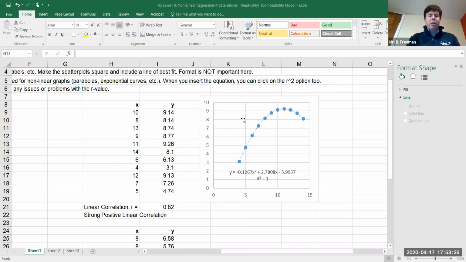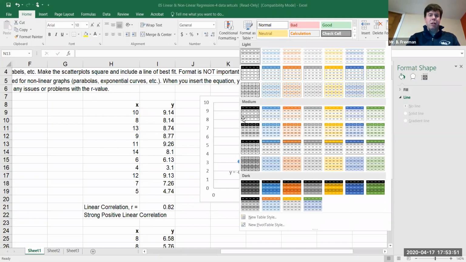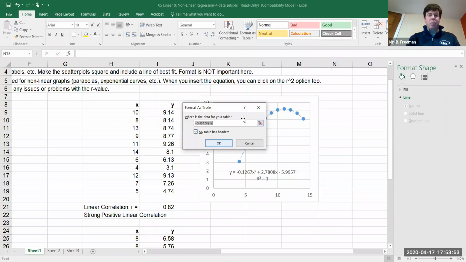So the key here is that the R equal to 0.82 value is wrong. This is not a linear relationship. This is a nonlinear relationship with R squared equal to 1, which means the perfect nonlinear correlation. And if we go back to the data set, just from a quick glance at this, there's really nothing that to me immediately jumps out as being a nonlinear relationship.